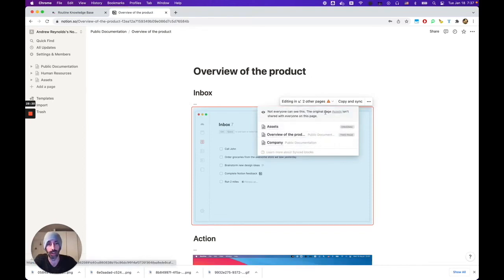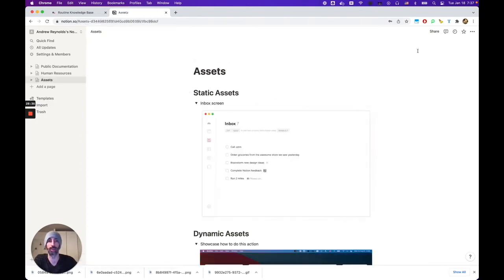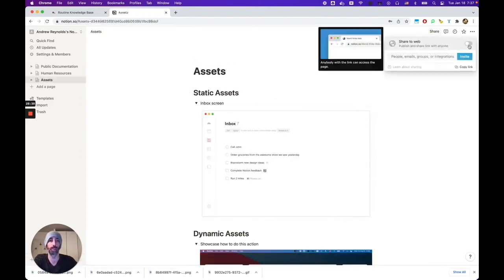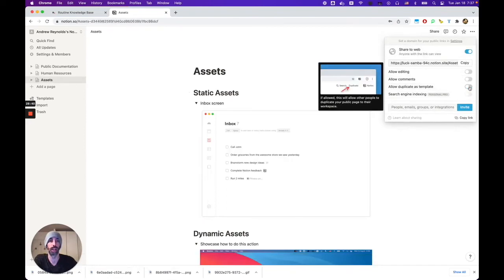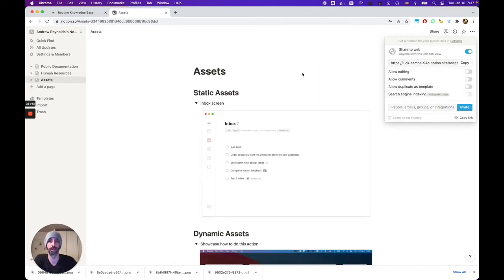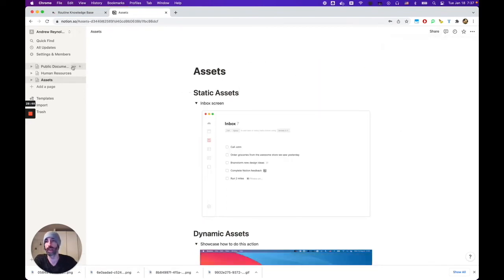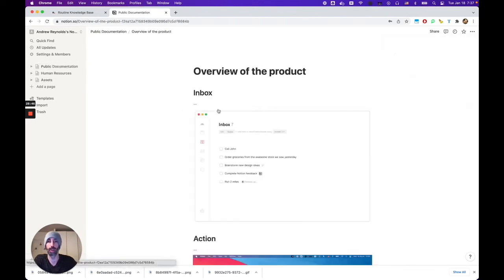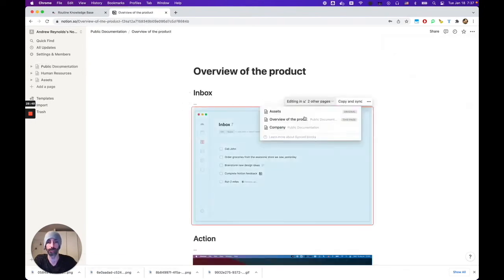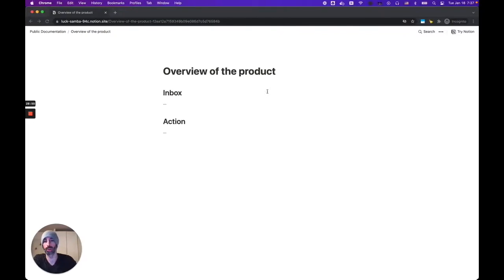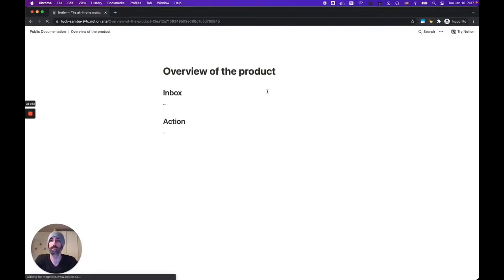And as you can see, there is a warning that tells you to be careful because the assets page has not been shared with everyone. Again, very simple. You just share it, you deactivate this, you can activate the search engine if you want to, and you are back with this warning gone. So we are all good. If we reload the page, it should be very good now.